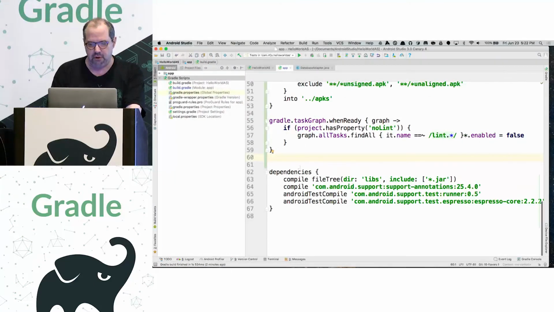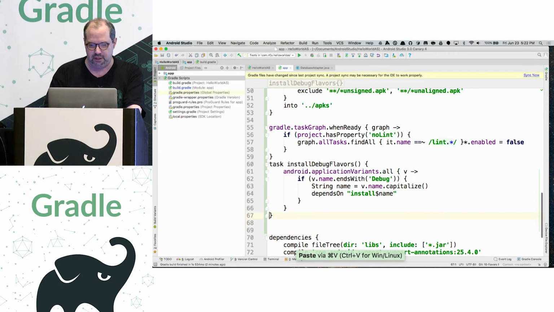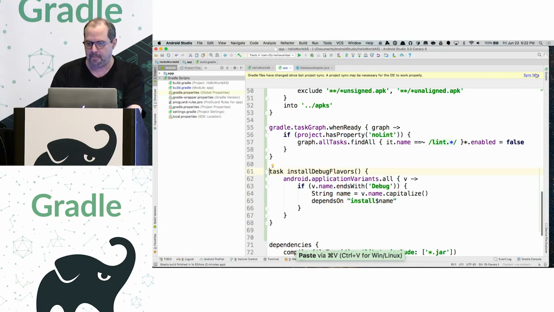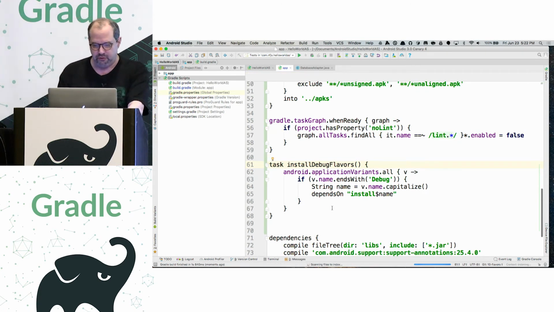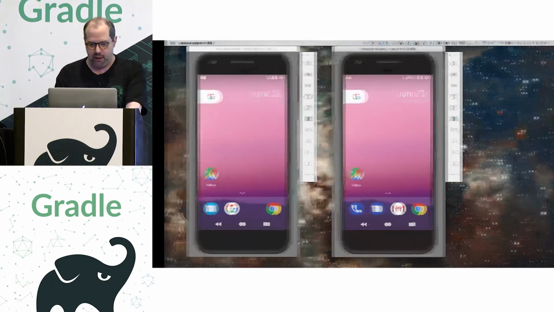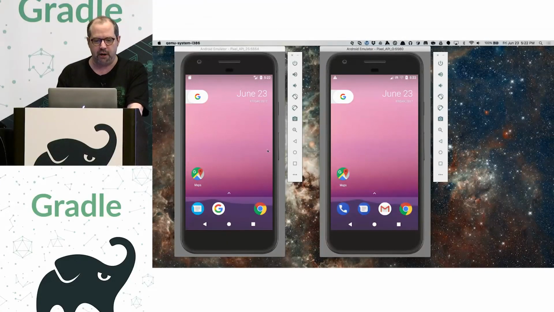So if I go here and say, all right, let's paste this in. And it's exactly as stated. So what I have at the moment, by the way, are two emulators running. One's running the Pixel on API version 25, and one's running Pixel on the O preview.